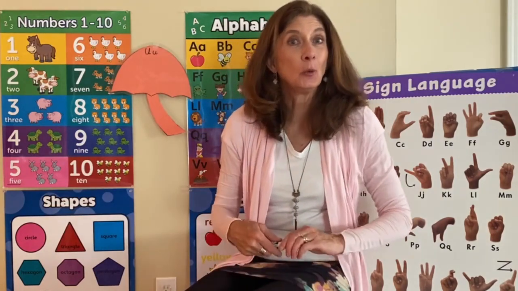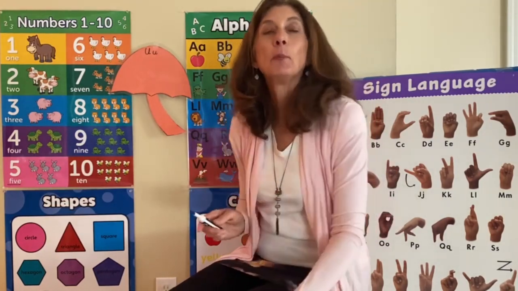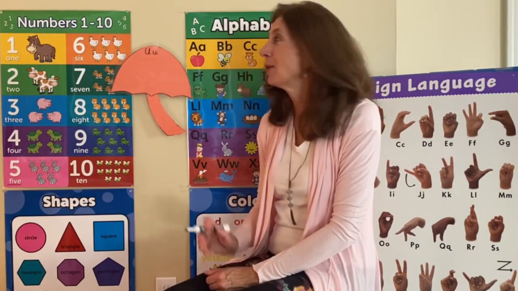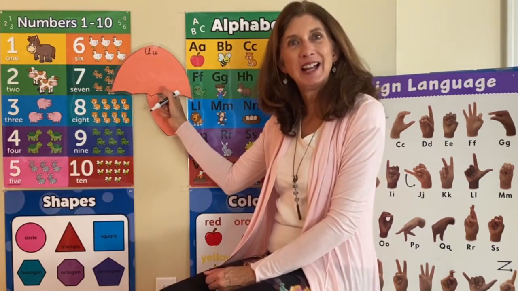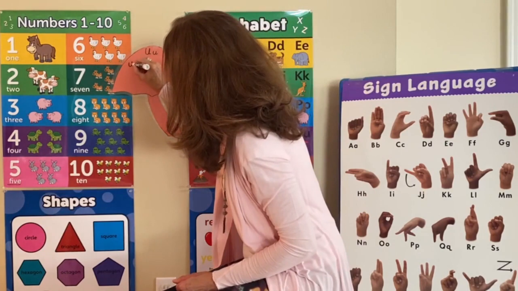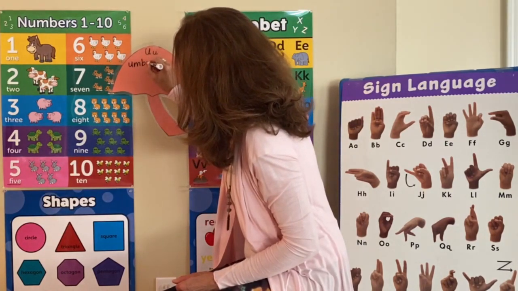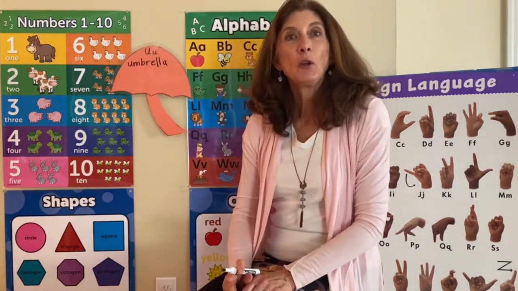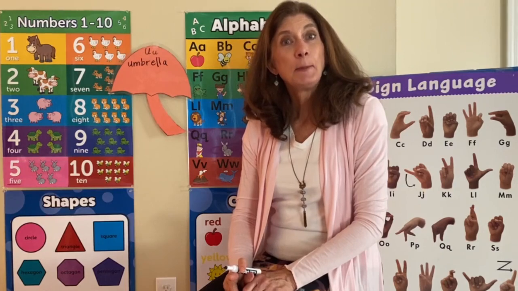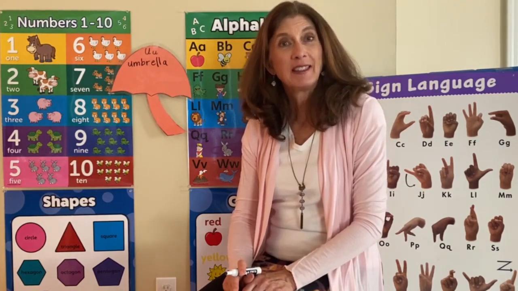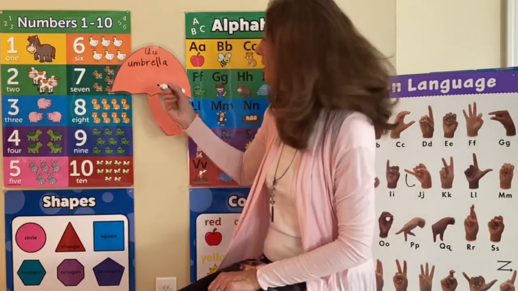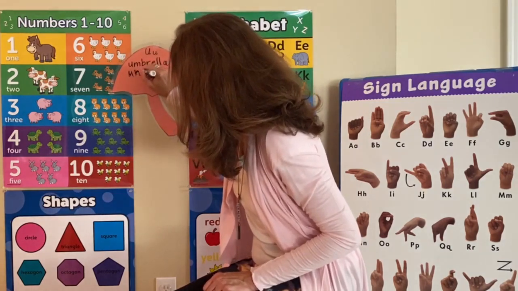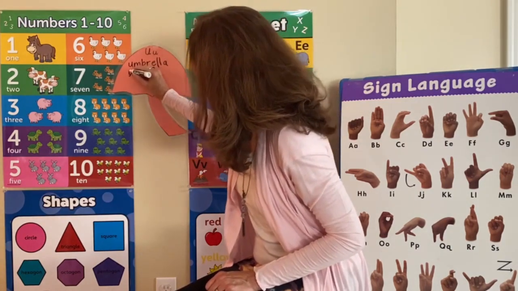Can you think of any U words? I'm thinking of something that we put over us when it rains, and guess what we're going to draw on? The same thing I'm thinking about. It's an umbrella. So let's write umbrella. That starts with the letter U, umbrella. You can use it to keep the rain off of you. How about your mom or dad? If they have a brother, that would be your uncle. We can put uncle because uncle starts with the letter U, uncle. So we have umbrella, we have uncle.